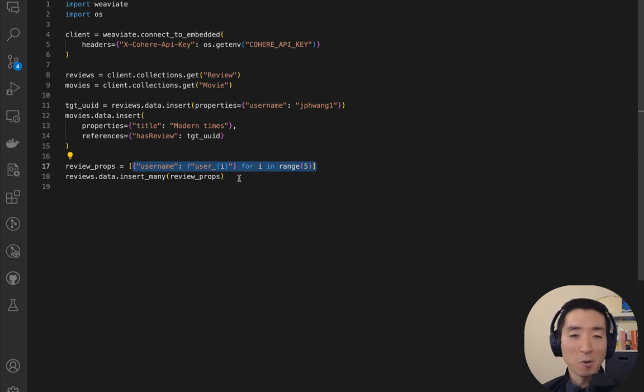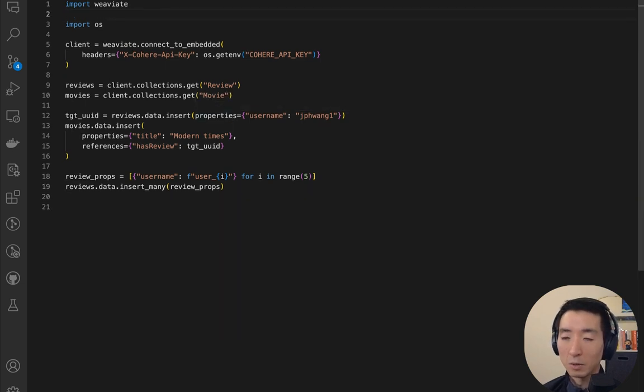So that's another big quality of life improvement for me, being able to pass a list like this into our reviews. And if I do want to pass multiple objects with additional metadata, like reference properties, or even things like UUID or vectors, I can use this handy class called DataObject.